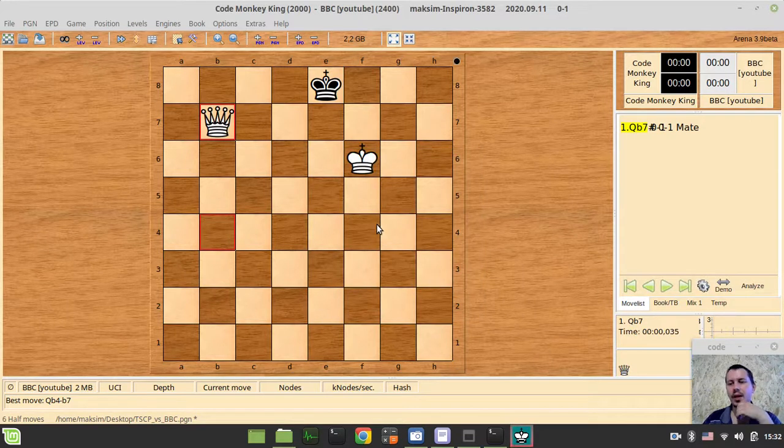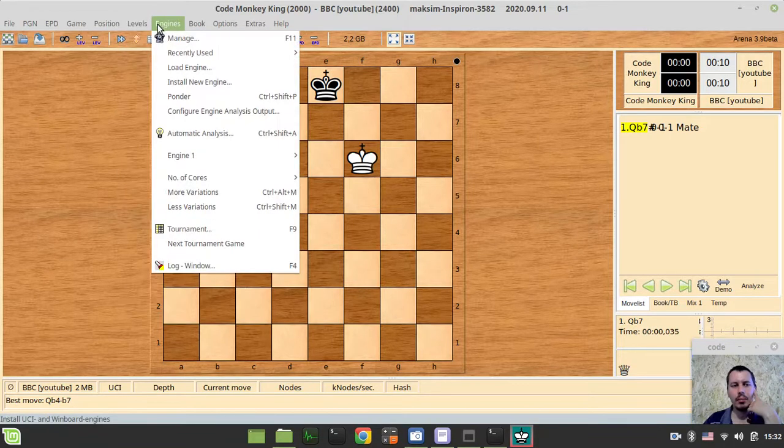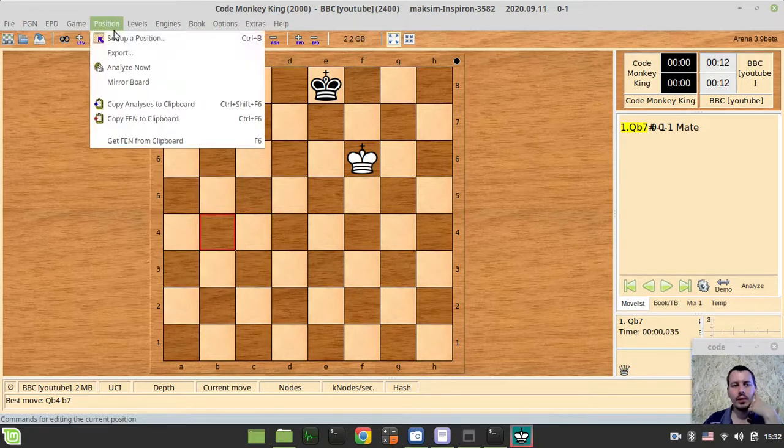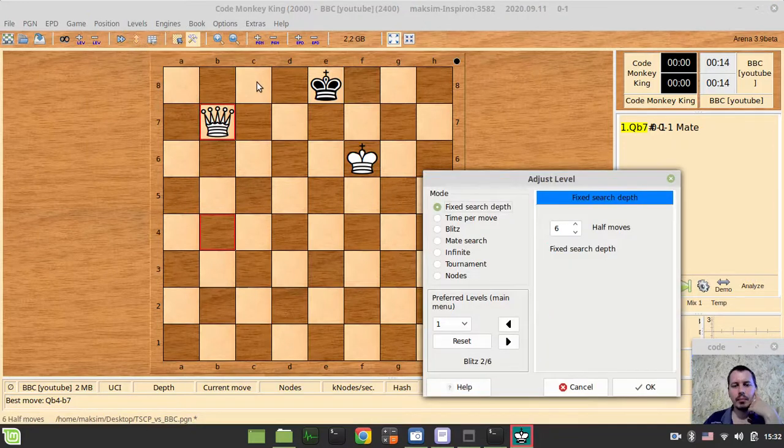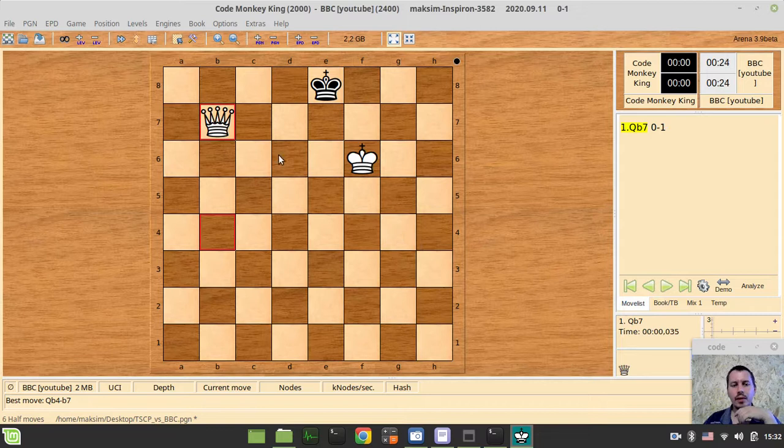Check. Okay, so this is what I wanted to show you guys. You see, up to depth 5, it was actually finding the best move, but at the depth of 6, you see, it's not capable of finding the proper mate in 1, believe it or not. So we have 6 half moves depth here, and we didn't find the mating move.